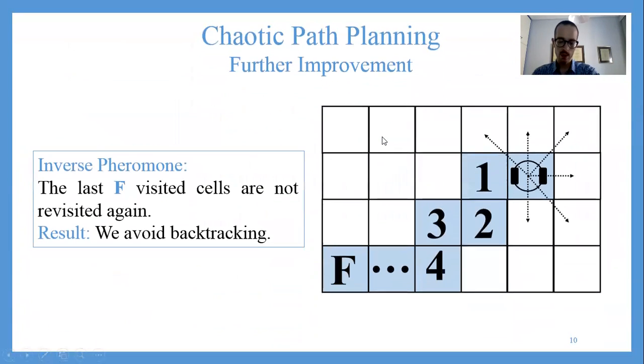So one way to improve this is to use some form of chaotic inverse pheromone technique. Here, what we do in every step of the way is we simply keep in our memory the last F cells that we have visited. So, for example, here, when we are about to perform a new motion, we only consider steps that have not been revisited the last F times. So, in this motion, we only accept motions here, here, here, here, here, here. So, these two are rejected. This way, we can apply a sort of avoidance of backtracking, so we can greatly improve the performance.